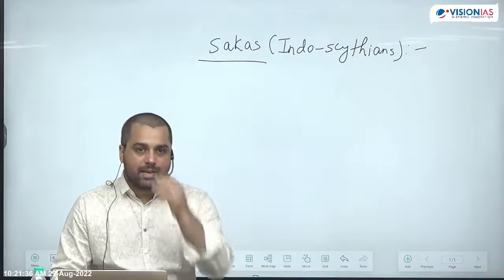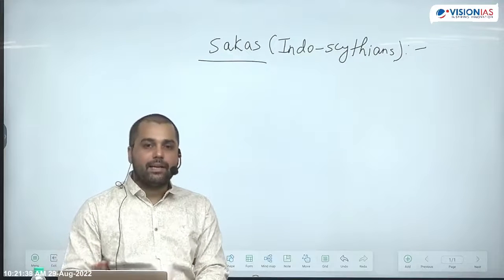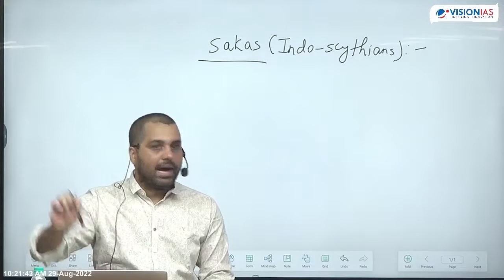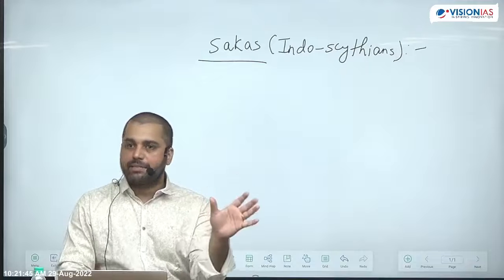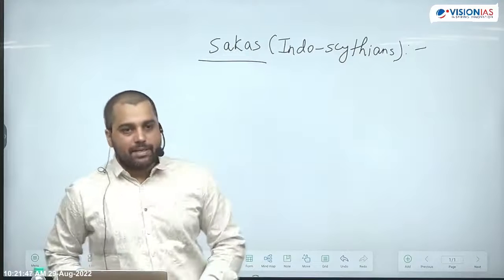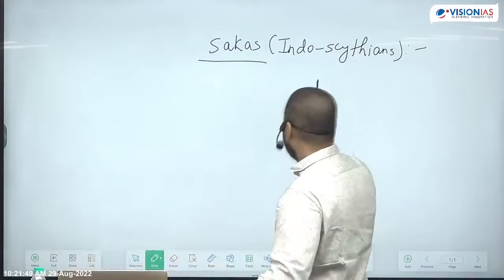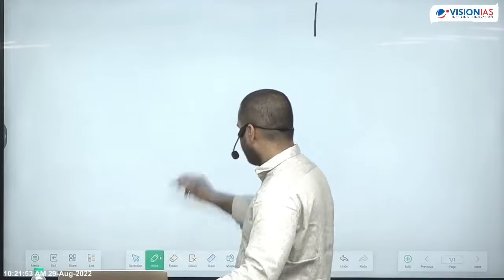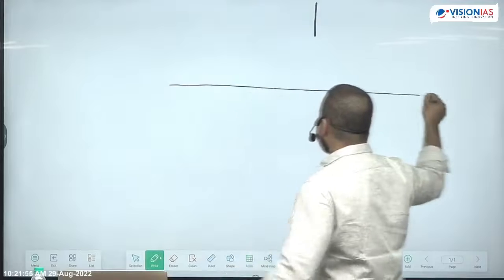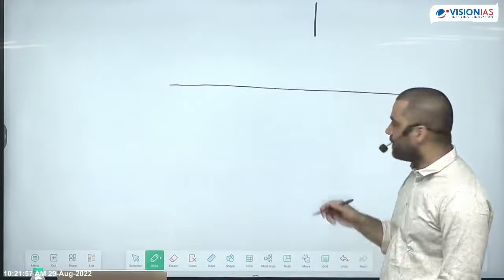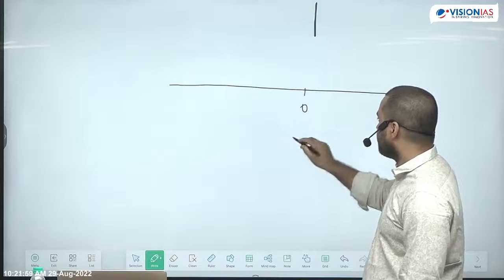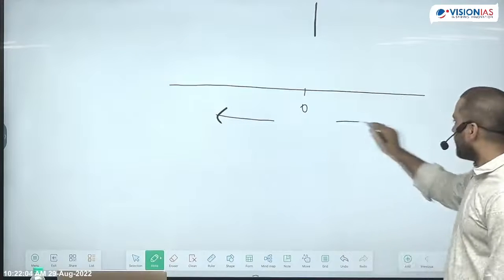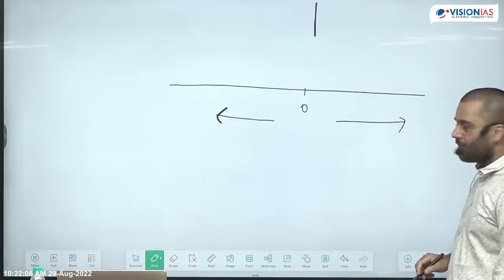अब Shaka Sambat starts in 78 AD. मतलब ये है कि 78 AD is 0 in Shaka Sambat. And in case of Vikram Sambat, 57 BC is 0. So what it means is, आप इसको ऐसे देख लो, नंबर लाइन का कॉन्सेप्ट सबने पढ़ा होगा, राइट? सो नंबर लाइन में एक 0 होता है एंड 0 से हम पीछे जाएंगे तो नेगेटिव नंबर्स होंगे एंड आगे हम जाएंगे तो पॉजिटिव नंबर्स होंगे, राइट?